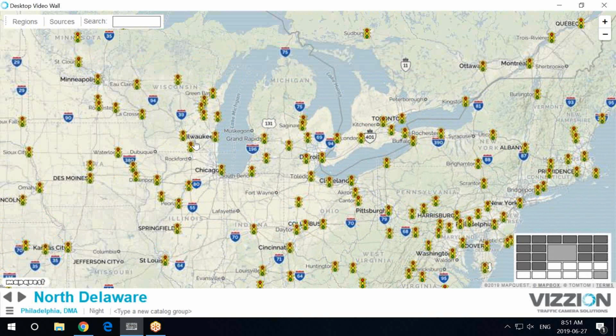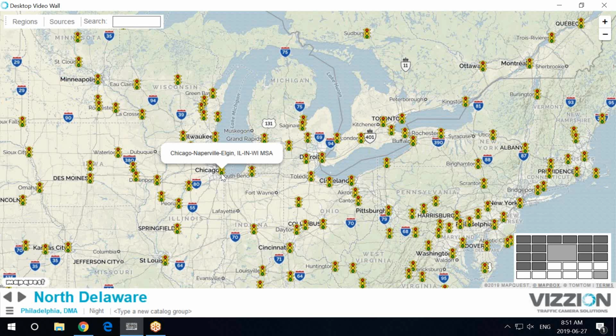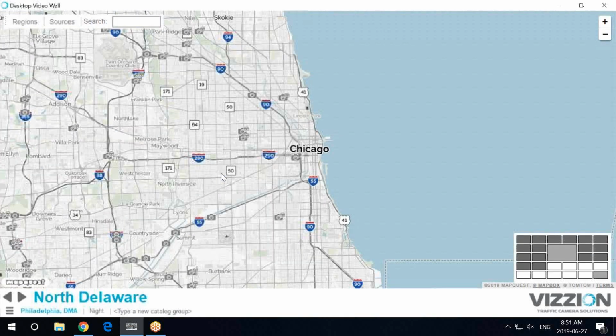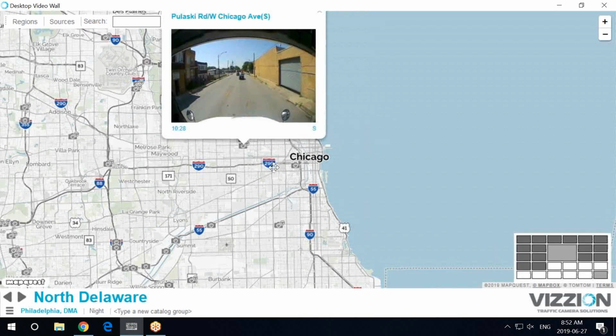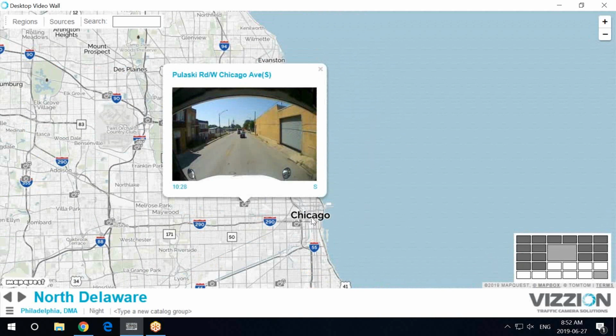Let's go over to Chicago here. I want to show you something that's fairly new. If anyone hasn't heard of them before, we have something called hotspot cameras. You can tell that they're hotspot cameras if they have this little driving wheel, if you can see that through the screen. These are taken from on-vehicle cameras, so dash cameras on fleet vehicles. They're in some markets. There tends to be quite a few in Chicago, which is great.